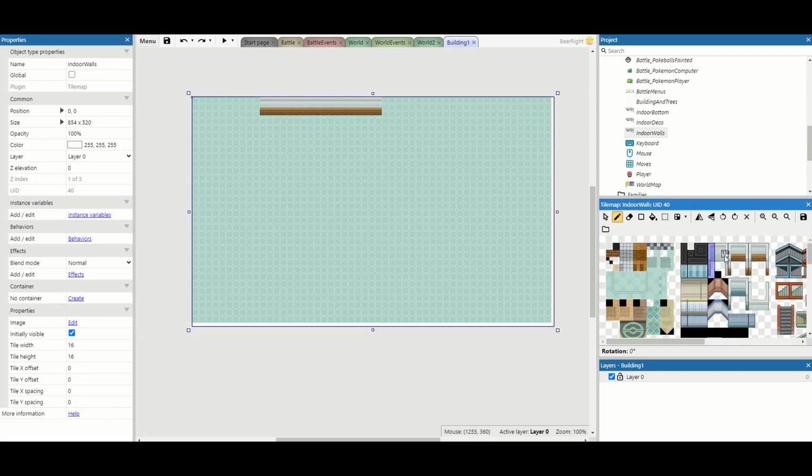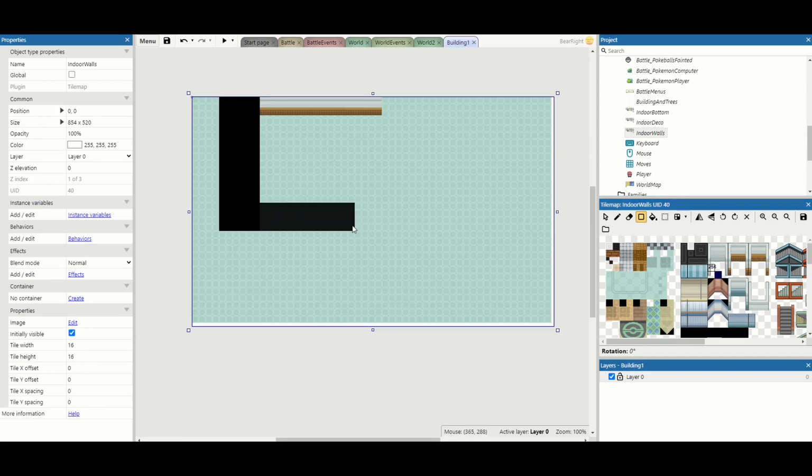Now you notice that we have got these additional walls that we could grab and put in, but unfortunately with the Construct engine it doesn't seem to like these side walls and we get a bit of a weird pattern. So play around with those, but I can't get these working. But instead, one of the things that we see in the older Pokemon games is they just take a black tile and they just fill in the whole area with this to mark the borders. So this is another option that we're going to choose today, and you'll be surprised how well this works inside of our game. It works pretty well.